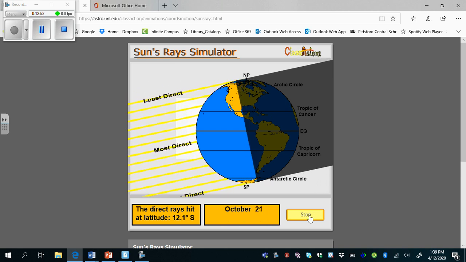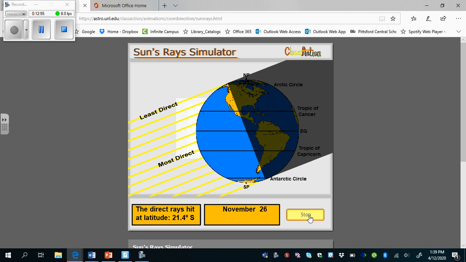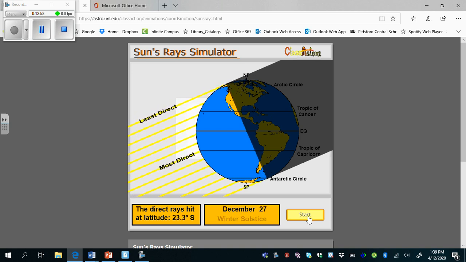Let's move into winter. The direct rays are now moving to the south in the southern hemisphere. They will stop moving south on the winter solstice, which is December 21st. Notice those direct rays in the winter solstice are striking the Tropic of Capricorn. They don't go any more south than that. So our direct rays, where the sun's overhead at noon, only fluctuate between the Tropic of Cancer and the Tropic of Capricorn. With those direct rays in the southern hemisphere during December, the northern hemisphere moves into winter. The North Pole is going to be consumed by darkness, while the South Pole will be consumed by daylight.